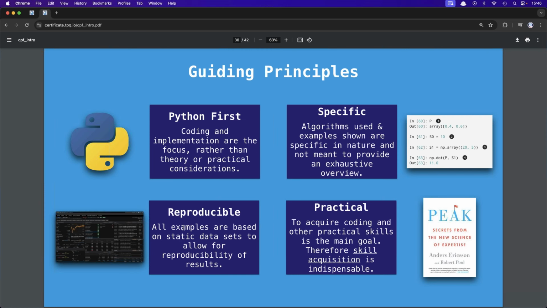Then reproducibility. So all examples are based on static data sets to allow for reproducibility of the results. We have had cases in the past where we were basing classes on publicly available data sources like open data, right? Think Yahoo Finance, for example, and then they stopped providing API support and they changed the API, the code broke.